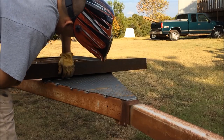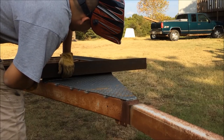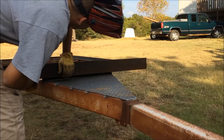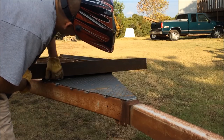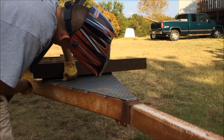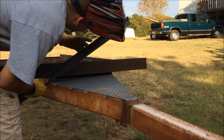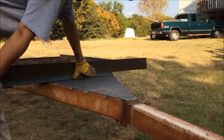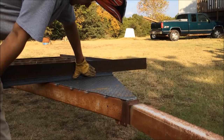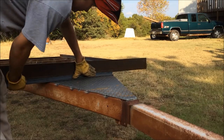I don't know if you guys remember in part one, the front tongue of this trailer was angled down. So to make this bed level, I actually had to pick this front part up, so I have this gap here. I got a shim kind of welded in right here, so I'm thinking I'm gonna cut a piece just to kind of cover that up. I think that'll look good. So yeah, I'll go ahead and do that real fast.